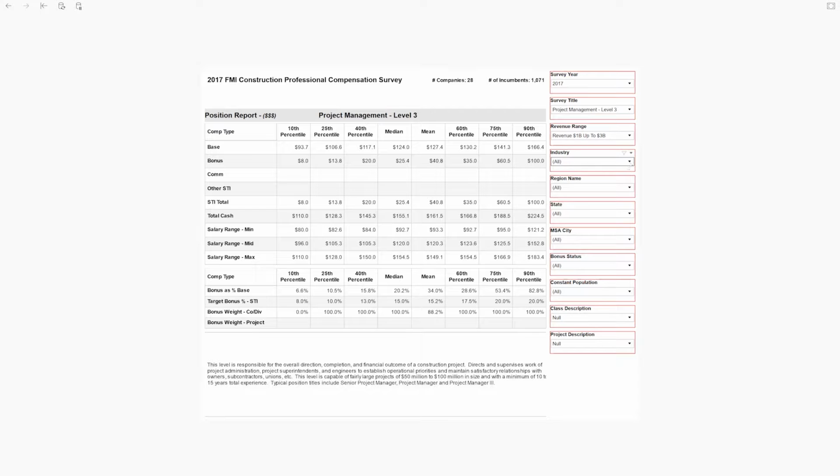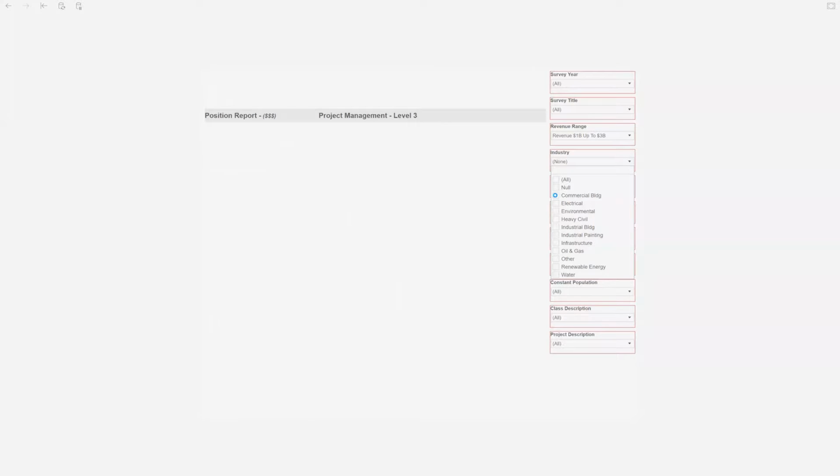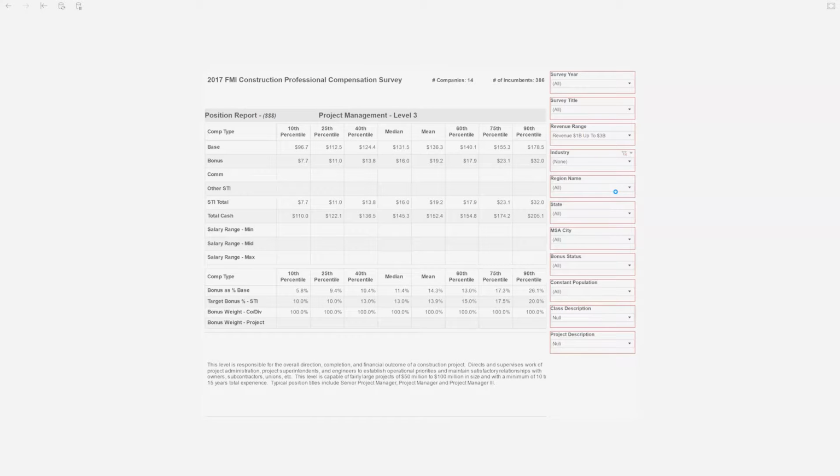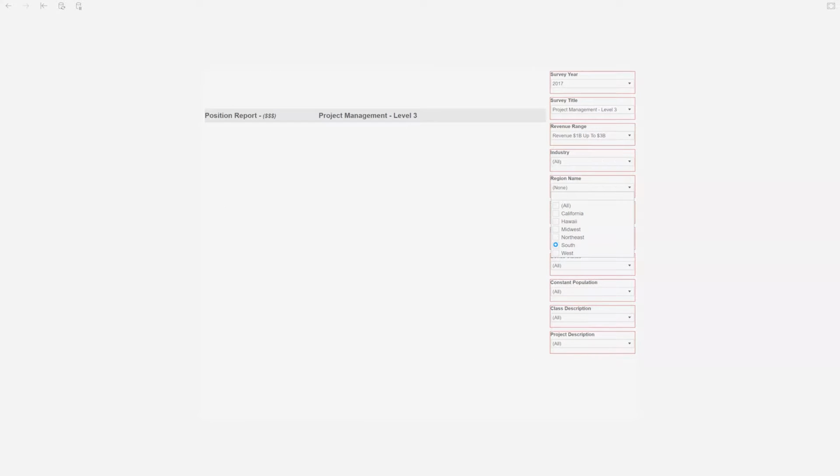So moving through the filters, again, industry, we can multi-select more than one industry if we wish. And the region name, let's choose something in the south.